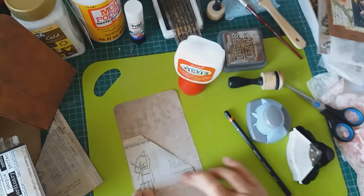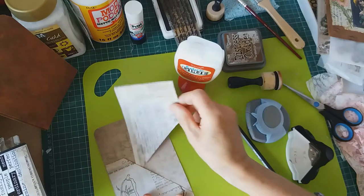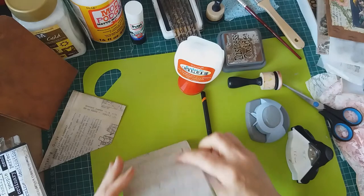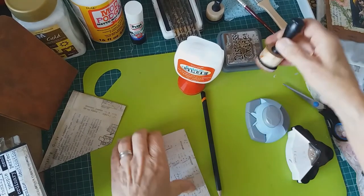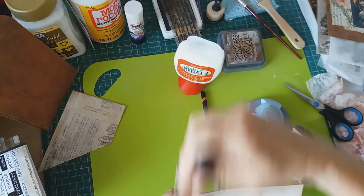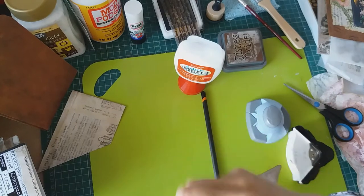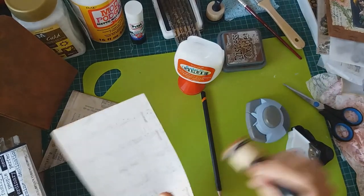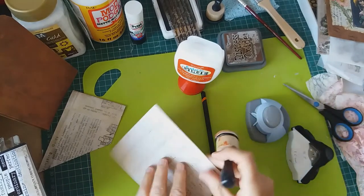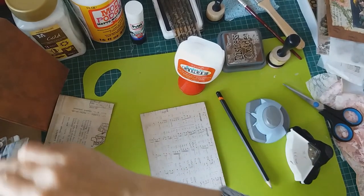So there we've got two little tuck spots to take a tag or something. We've got one at the bottom and we've got that one there. So that's them done. You could leave it as is, depending on what you were going to use it for, but I'm just going to put a little bit of paper, like a little cluster on the front. So we'll just make up a little cluster quickly and put it on the front of here.